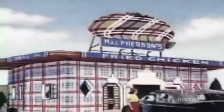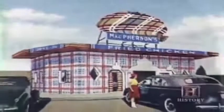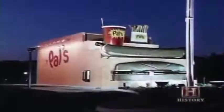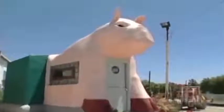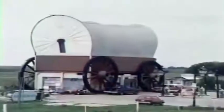The 1930s saw a neon explosion of drive-ins across the sun belts of Florida, Texas, and California. Signage and architecture became more and more outrageous in its attempt to yank hungry motorists off the highway. So you have this whole phenomena of this kind of California crazy pop architecture, where buildings all of a sudden start to look like the objects that they were selling. So giant ice cream cones would appear, and then it rolled into giant pumpkins and giant pigs and giant dogs, and there was all kinds of business that came through that.